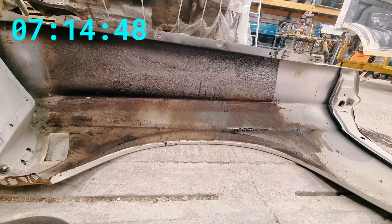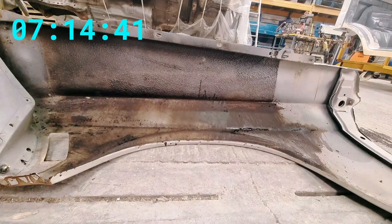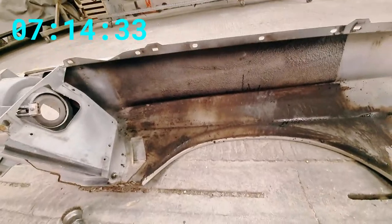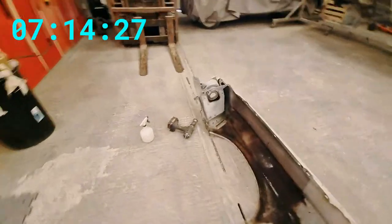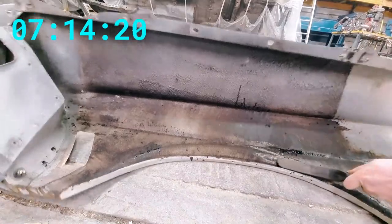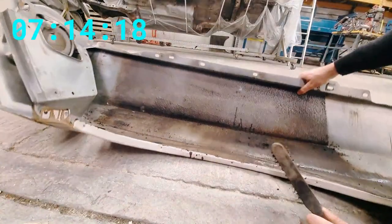Use a sand air grinder sander. I have an actual sander. I could try sanding it down with an actual sander. Let's see. The problem is, it's so dirty that the sandpaper is going to wear out in seconds. Let's grab this. So let me scratch this off a little bit more, and then I'm going to blast it with air. We're going to blast this with air a little bit after.